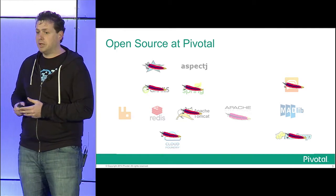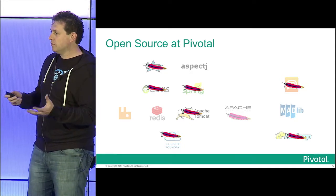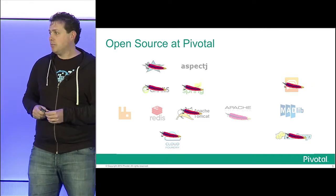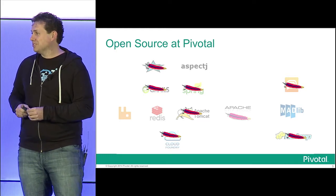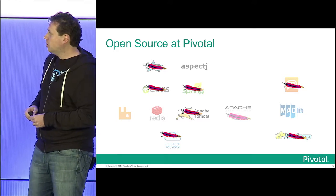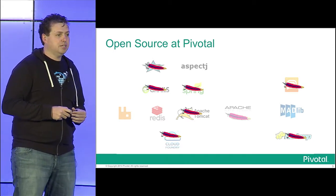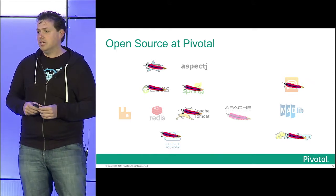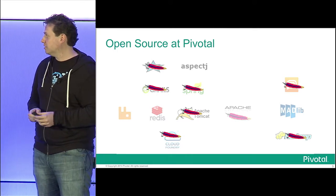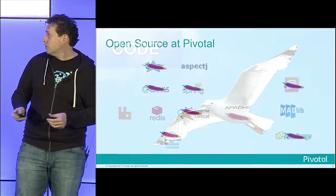From Hadoop — Roman is here and I believe he mentioned there are over six talks today by Pivotal people on Hadoop and various other projects. Roman is really leading our participation in the Apache world. Closer to home for me is Apache Tomcat, and I'll talk later about how this cloud architectural shift is a really huge opportunity for the lightweight approach of Apache Tomcat in the enterprise. This shift to a scale-out architecture is a huge opportunity to make that the enterprise standard. And of course, Cloud Foundry carries an Apache 2 license, in addition to many other projects that we have.